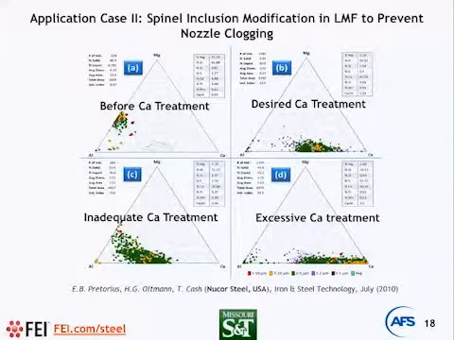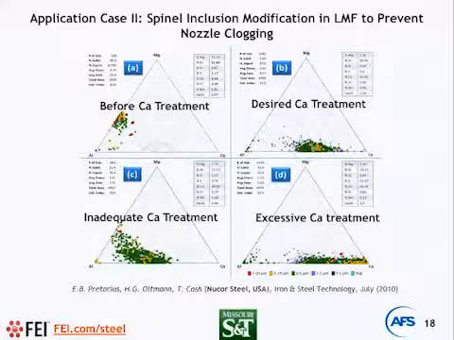But without directly measuring the inclusions, what we can see is either the calcium treatment is not enough or it's overtreated. If it's not enough, then there are still a lot of hard spinel inclusions. They can still cause nozzle clogging or downstream quality issues. If the treatment with calcium is too much, first there's a waste of calcium, and second, the steel becomes really corrosive, and it can really corrode the refractory materials.